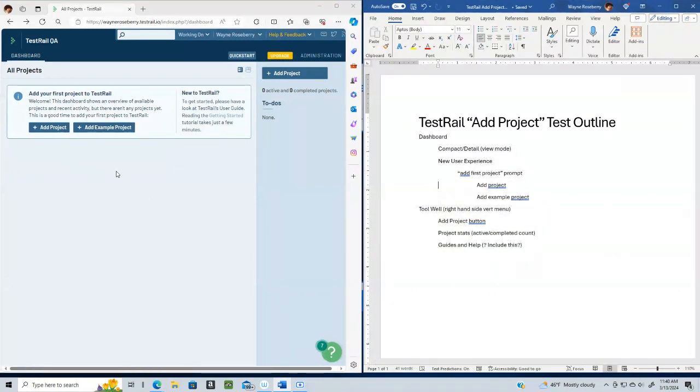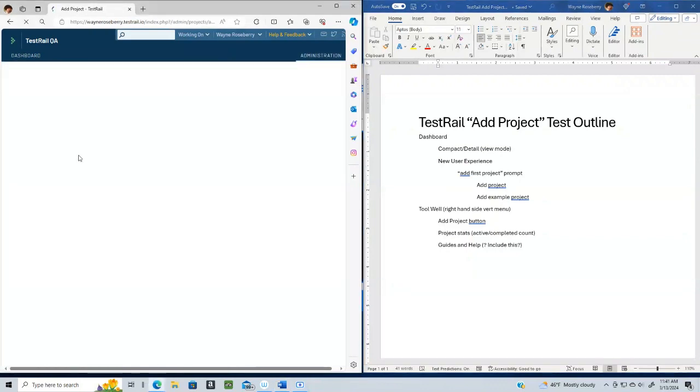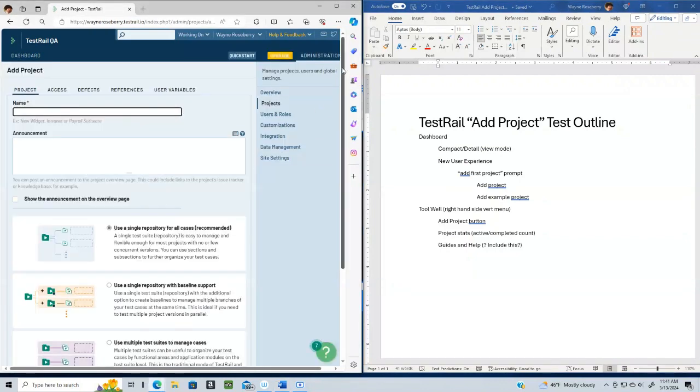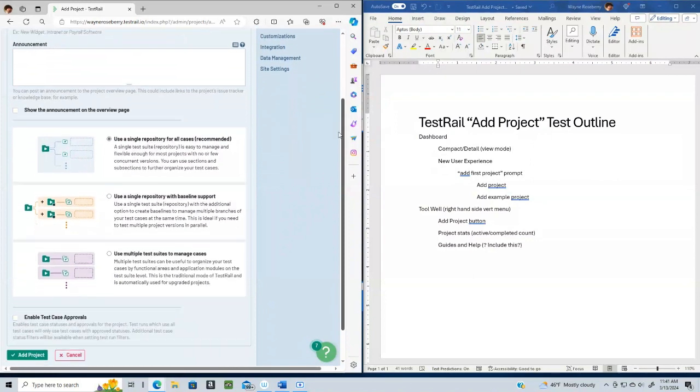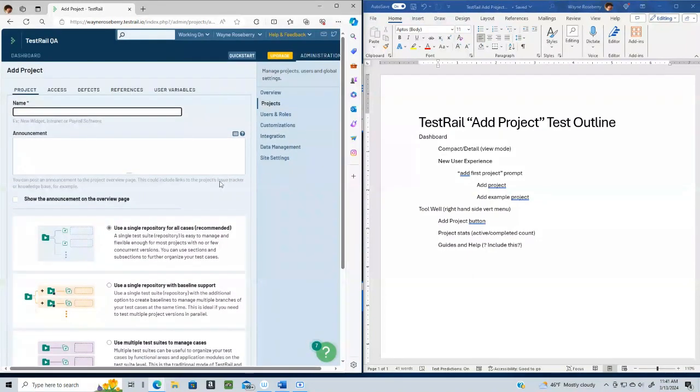And now let's try going in a level. So I'm going to click the add project button, okay? And take a look at the screen that I got. All right, there's a lot going on here now, okay? You see they've got this screen that pops up with a bunch of parts on it, a bunch of pieces, and that's largely what we cover in our outline.